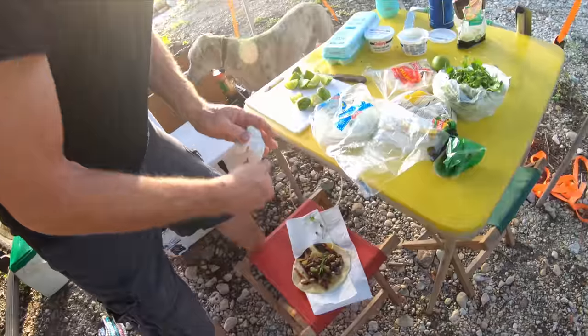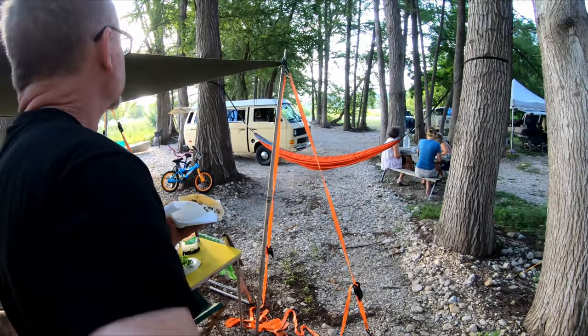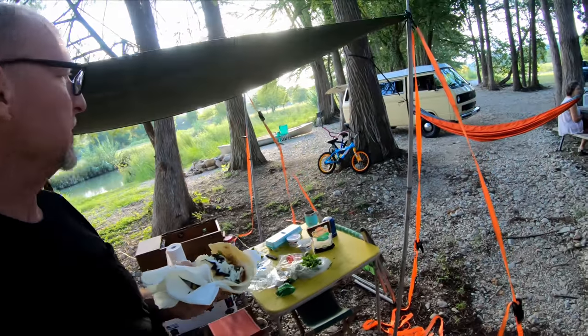Squeeze it off. So after a little cleanup and breakfast, we'll be heading our way back east, back to the big town of Austin. Yep. It'll take me a while to break down, but not too bad.